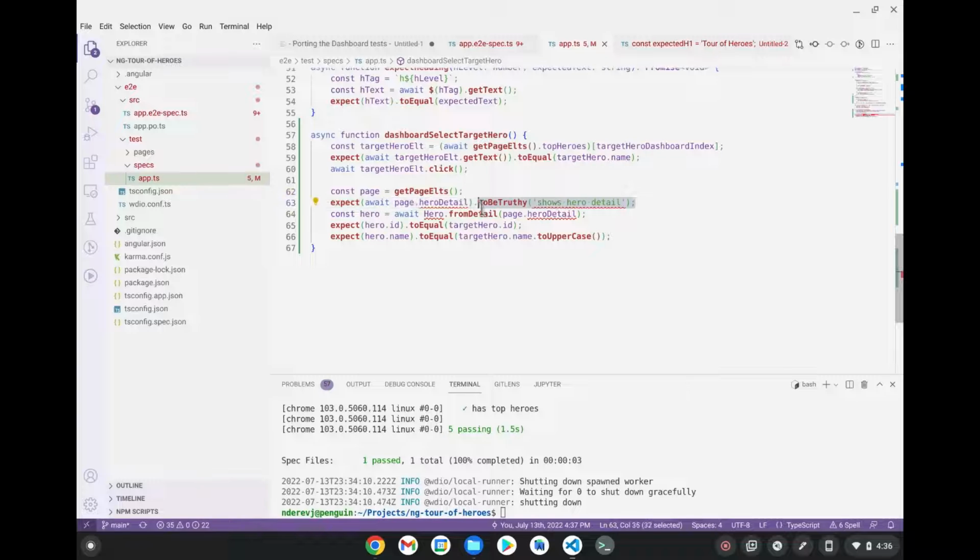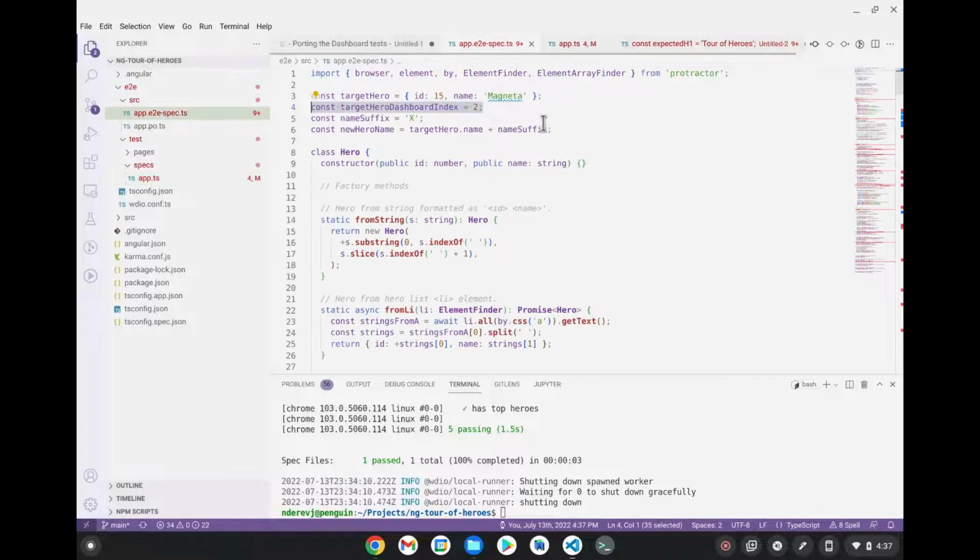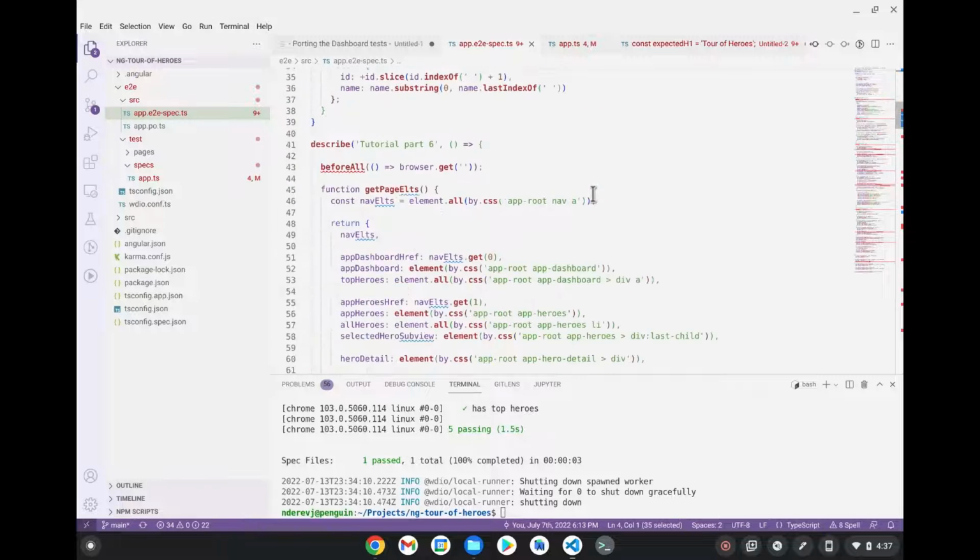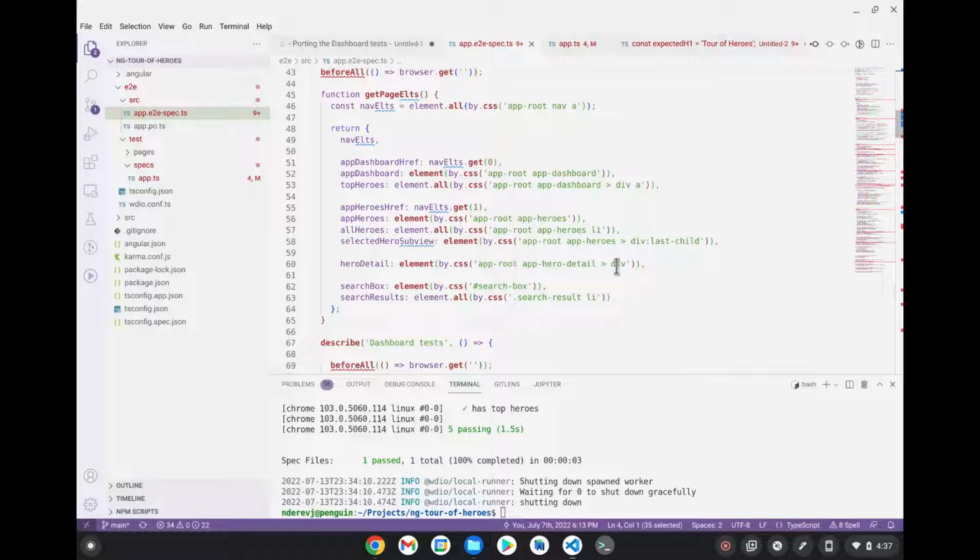And we'll change this. They do have a similar matcher, so we'll go to be present, which is good enough. And we'll move the await outside of this piece of code, at the beginning of the line. And hero detail, I think we need to bring over as well. I think that's new. So hero detail is this. We'll bring that piece of code over.